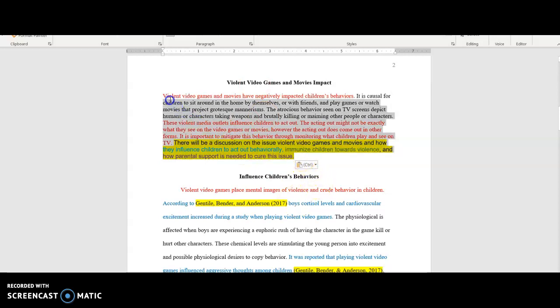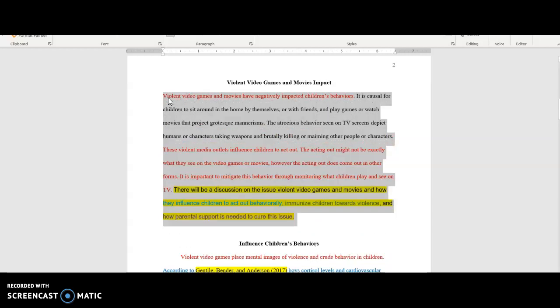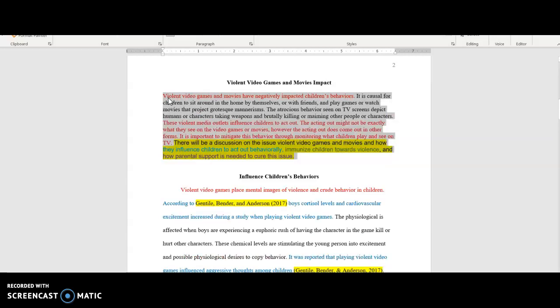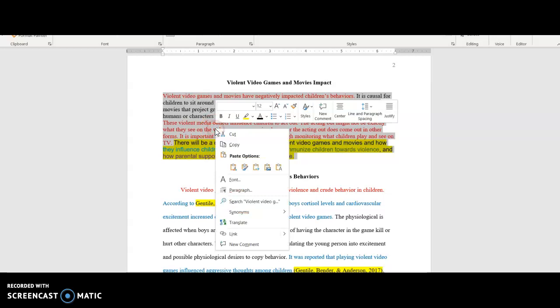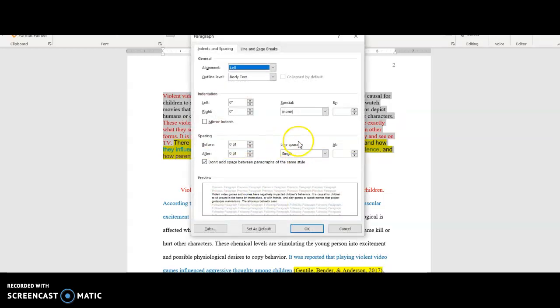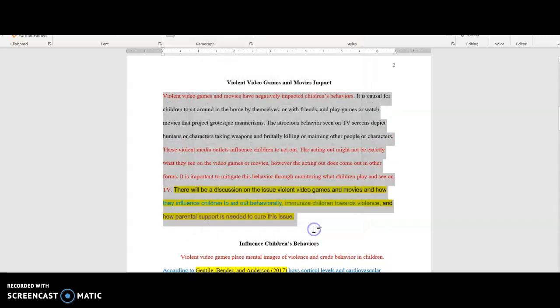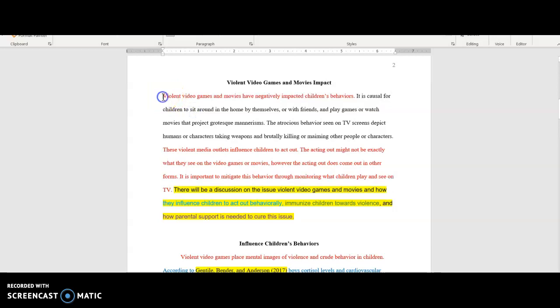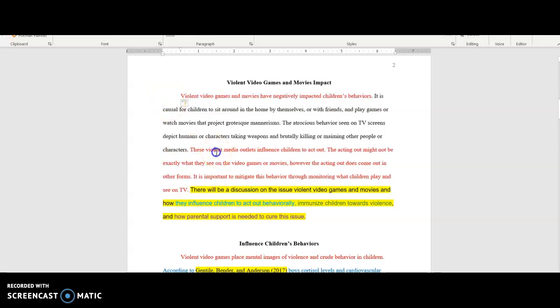I can highlight it all, hold down the CTRL button on the keyboard, and just real quick, one time, press the number 2. Do it that way, or I can right click on my mouse, go to paragraph, line spacing, double space, okay. And then always make sure this first line is indented.